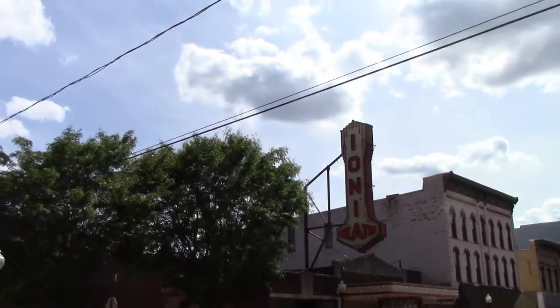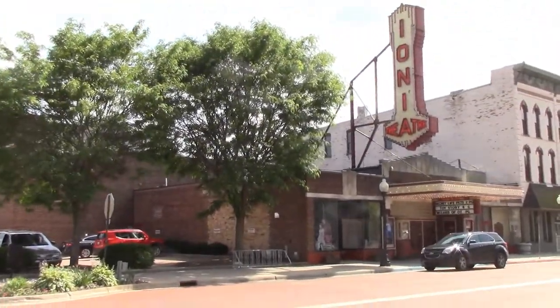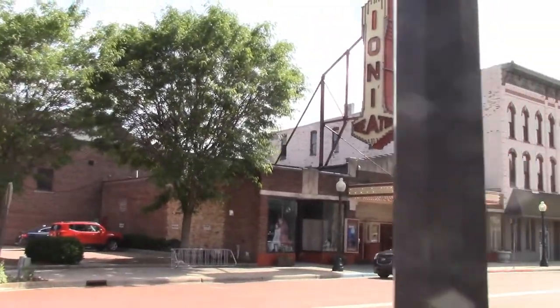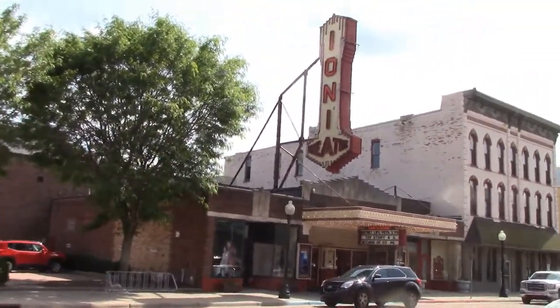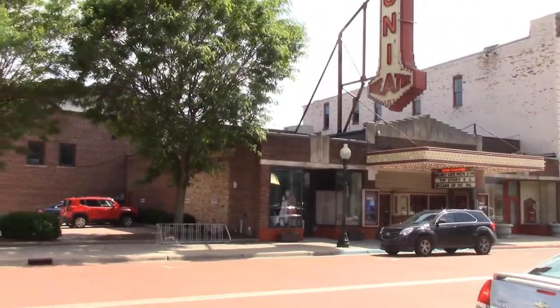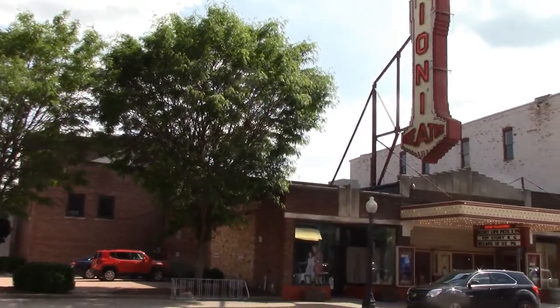This activity is going to be right there in the old movie theater. And Rob would like that. Look at that old movie theater, Rob. So they're still an active movie theater. They're showing Toy Story 4 in there, and Secret Life of Pets. And they're going to be showing The Wizard of Oz in there.